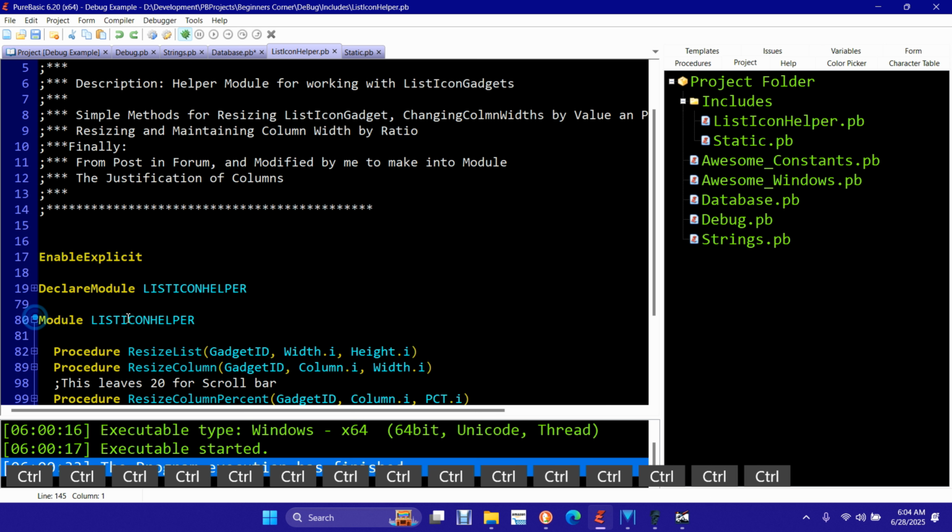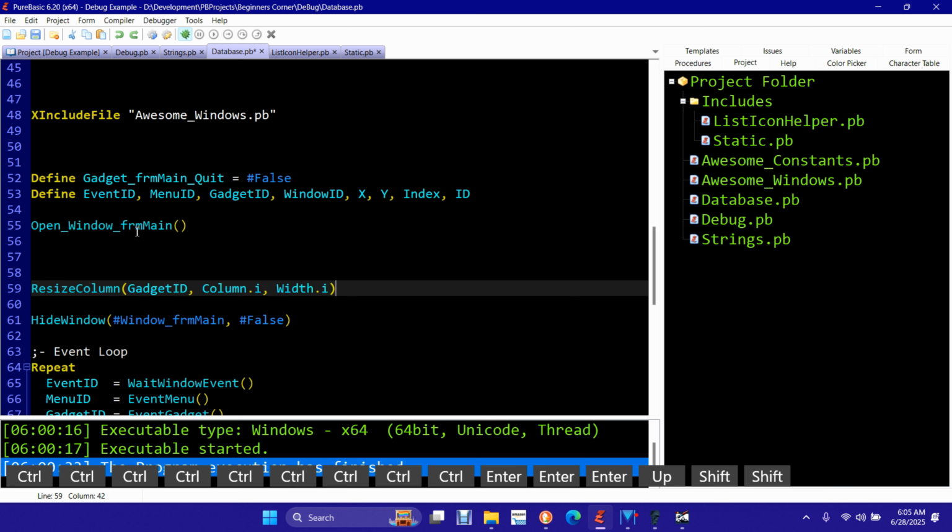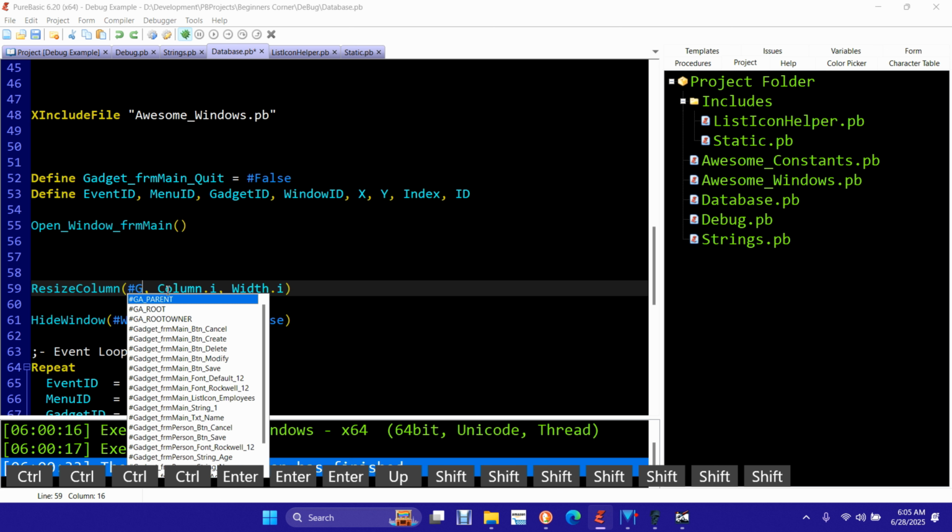So what we're going to do is come back here to database, and we're going to say, what is that gadget? Pound gadget frm main list icon employees. There he is.